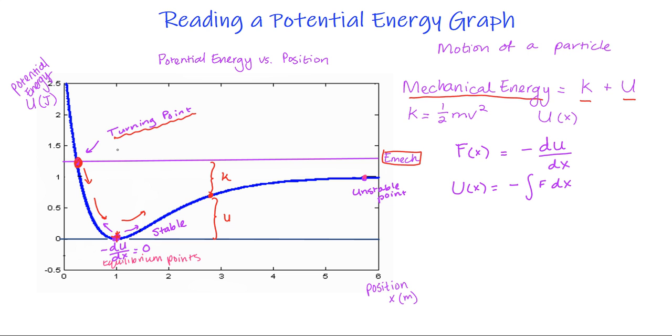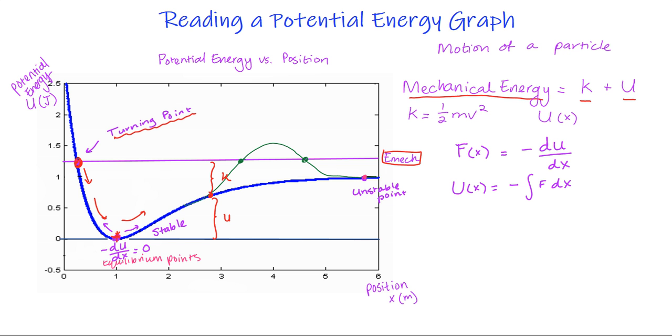Now, an example of where this could look kind of interesting is if this blue portion here actually went up above this place again, we could say that there's another turning point right here and actually one right here, but a particle that's existing between, let's say, 3.4 and 0, or just close to 0, so maybe let's say 0.2, this particle could not get out of the positions between, say, let's make it 0.3 and 3.3. So it couldn't get out of that space because it doesn't have enough mechanical energy to get beyond those places.